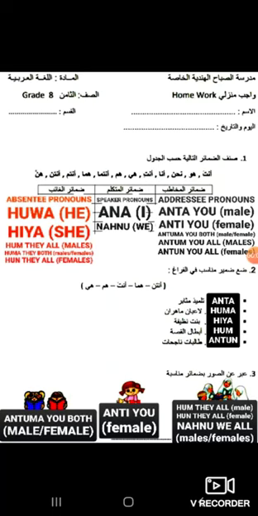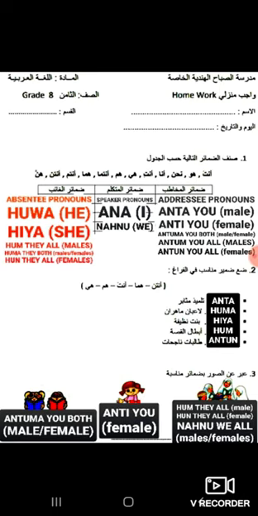The first person, second person, and third person pronouns in English and Arabic. But of course, we focus more on Arabic because English is very simple. The first person is I, second person is you, third person is he, she, they. So of course, not gonna go much deeper into the English one. But as we study the Arabic pronouns, which are a little bit tough, a little bit difficult.